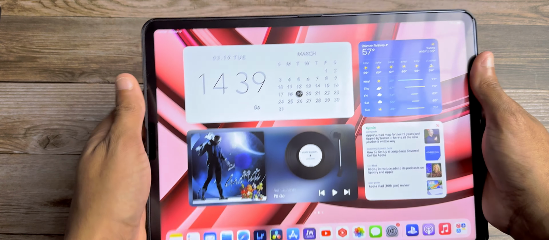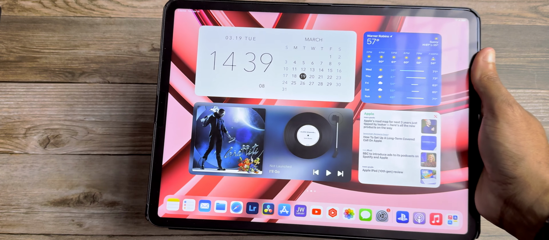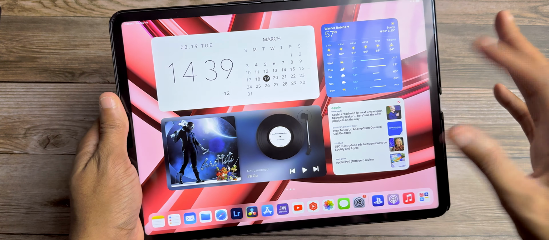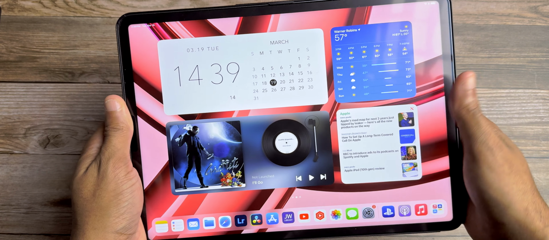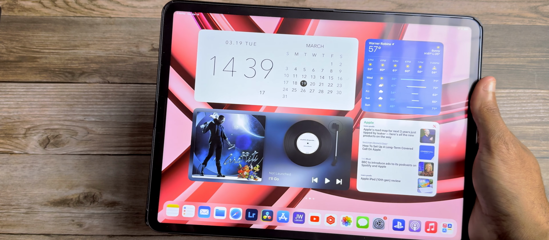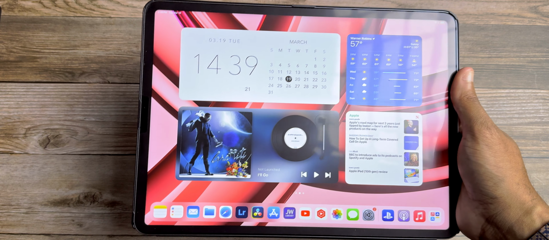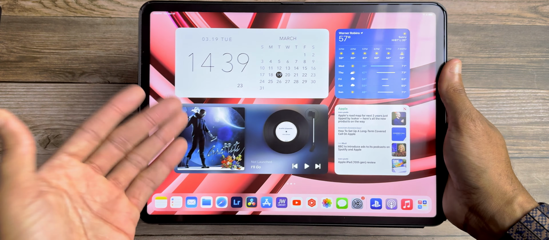Performance wise, how has performance been with this iPad? Well, it has been phenomenal. One of the things I continue to note is that this just gets better and better with use. I think the only thing that crashes from time to time, I'm trying to remember, oh, is my PlayStation app. That's the only app that crashes from time to time.